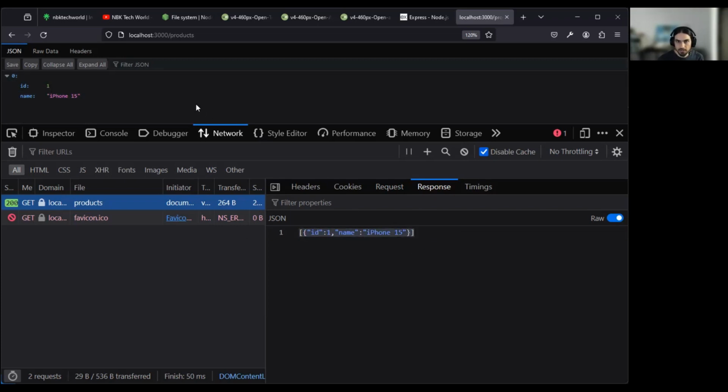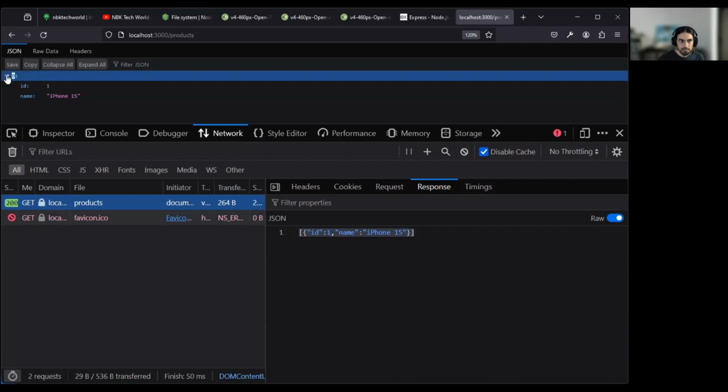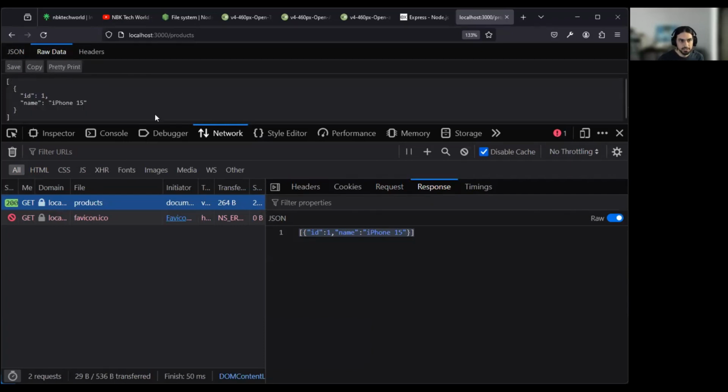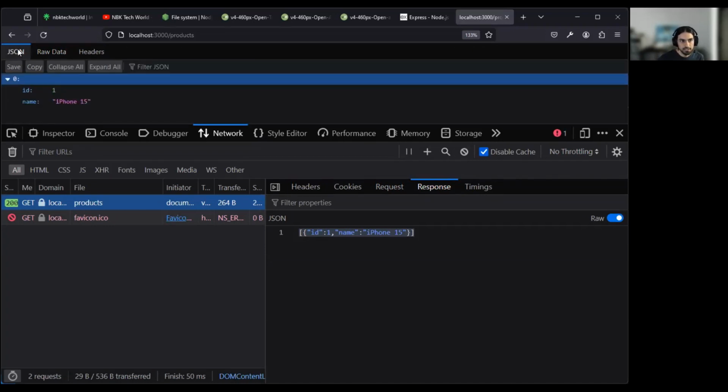Now, my browser, Firefox, here is very nice. It recognizes the response is JSON, and it makes this very nice interface. But the raw data is like that. Okay, see that? And if you want the pretty print to make it formatted nicely for us to better see, and if you like the JSON interface from the browser to visualize the data, it's like that.